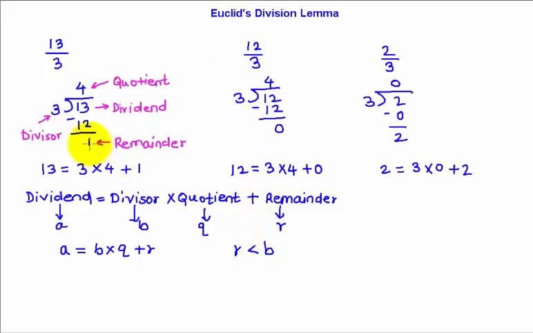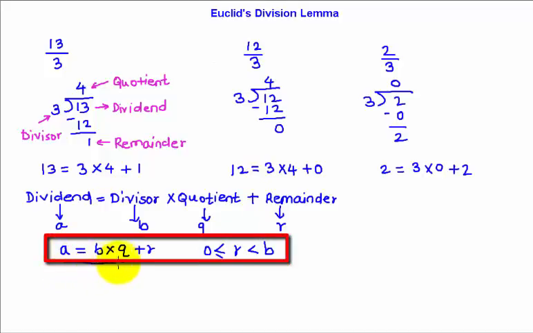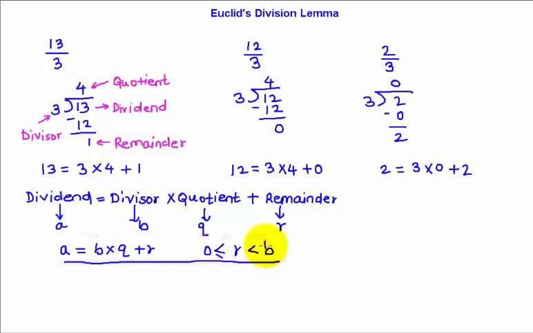Now if you see carefully, the value of the remainder is 0 or greater than 0. It never comes out to be negative. So we can write that the remainder is always greater than or equal to 0. Now this statement is called Euclid's division lemma. A lemma is nothing but a proven statement. So this is a basic proven statement of the division process.